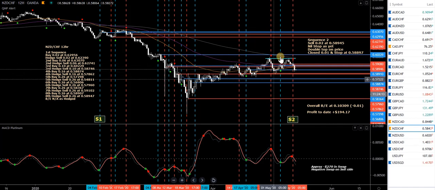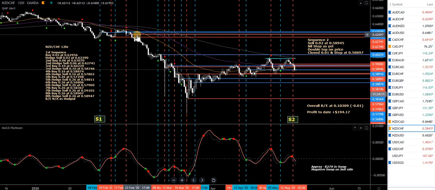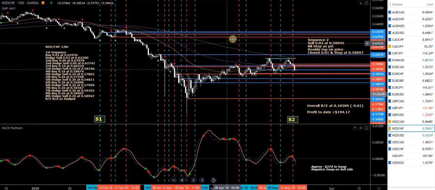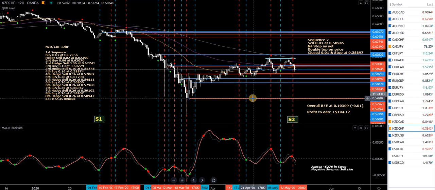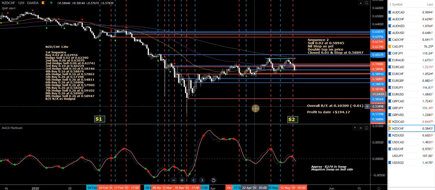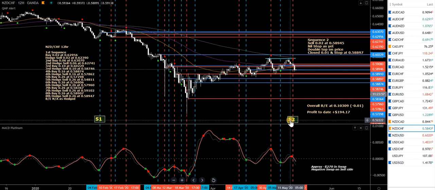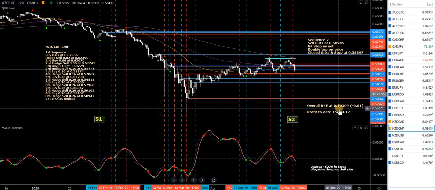Now, I keep on saying on every video, it's been stuck in a range for a few weeks, and this just up and down stuff's nothing. If I get a decent move on, I'll look to clear some of these other older trades and possibly reduce the number of trades. But at the moment, we just have to have a bit of patience and work my way out. So just a partial close on the sequence 2, a little bit of profit added to the total.